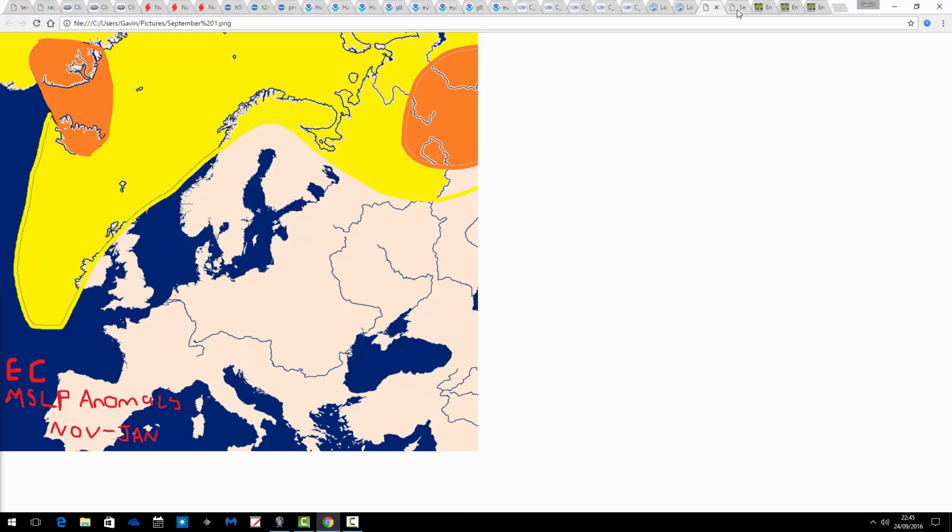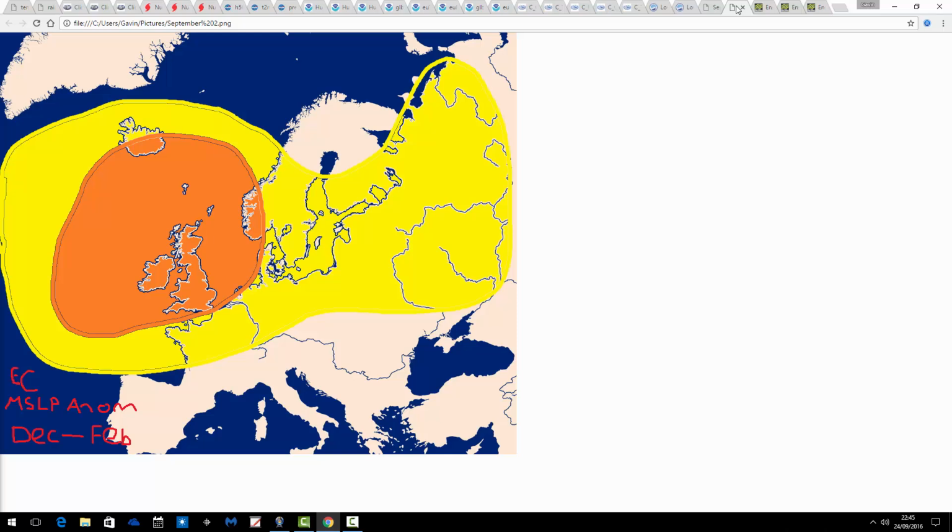The temperature signal or temperature anomaly was quite weak, but I think the early winter, in terms of the pressure distribution, hints anyway at being quite a cold start to winter. Then we go through towards the actual winter itself. This is December to February, when it appears that the ridging and the blocking collapses down into Europe. So that's just very quiet, dry conditions really through the winter itself, but jet stream probably coming over the top, something like that. The ECM is very interesting, what it's trying to do, and we'll wait and see what the next update shows in October. I'll watch this space on that one.